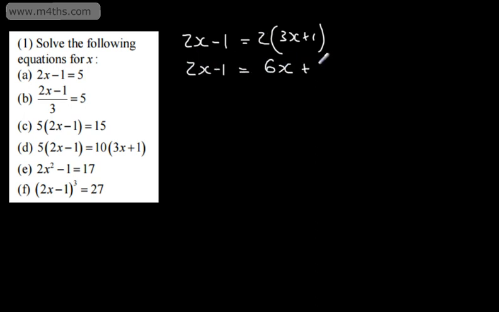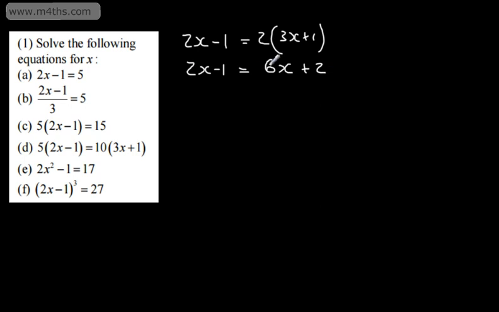This one right here, again, I could expand the brackets out if I wanted, but I certainly don't have to, as we can divide both sides of the equation by 5. If I did that, I'd have now 2x minus 1 is equal to now 2 lots of 3x plus 1. I need to multiply the brackets out on the right hand side. 2x minus 1 is equal to 6x plus 2.